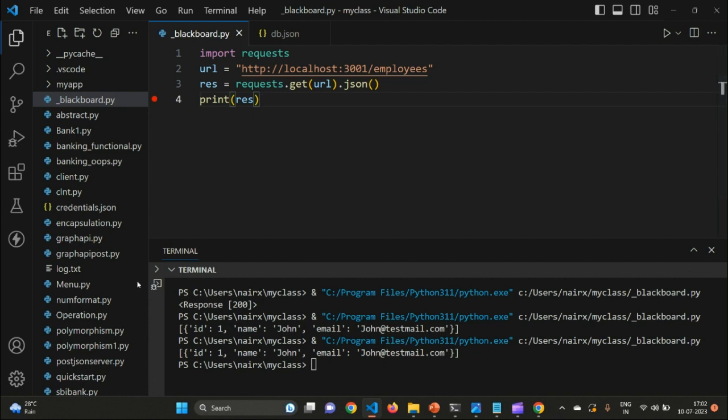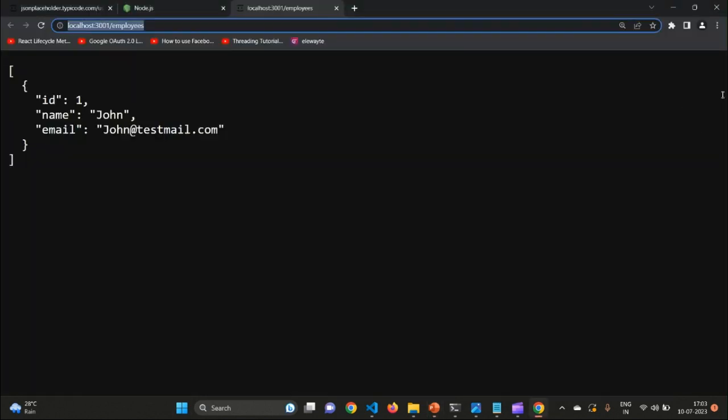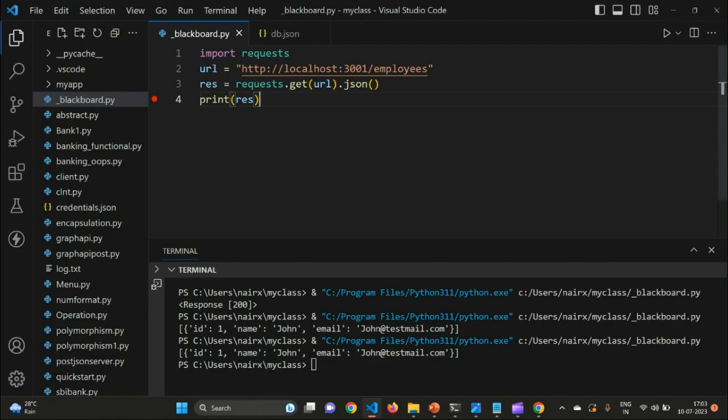All right. So which we have already done earlier, but what we want to try is we want to post something. I want to post something into this API. That means I want to add a new record. Right now only one employee's information is there, and I want to add a new employee. For that we call the post method.